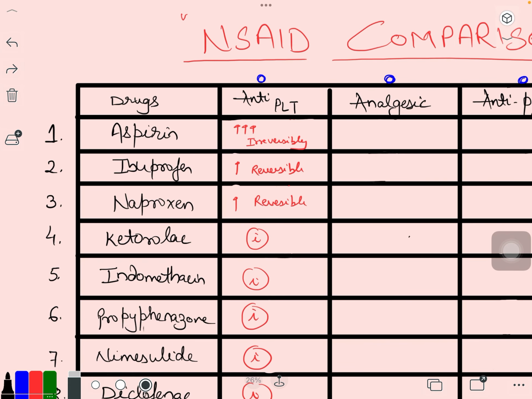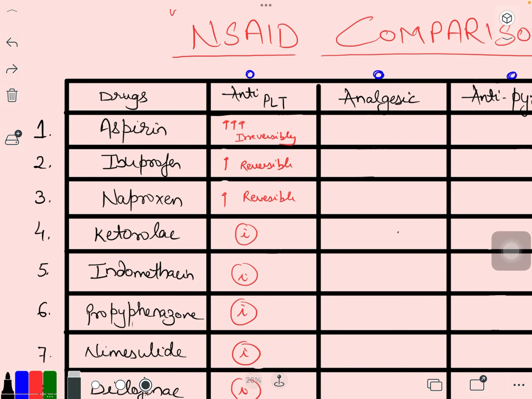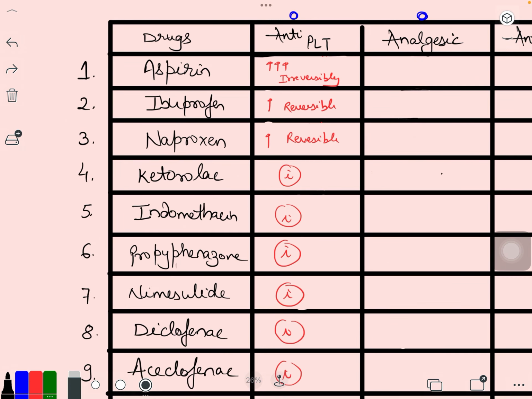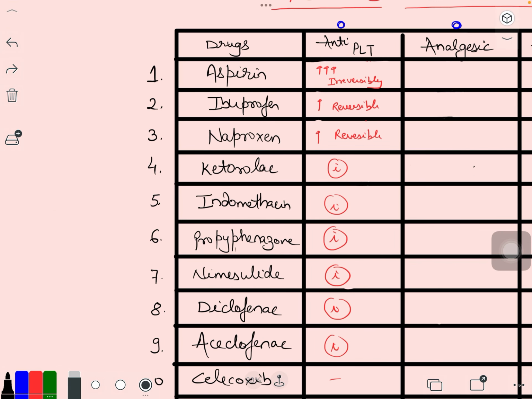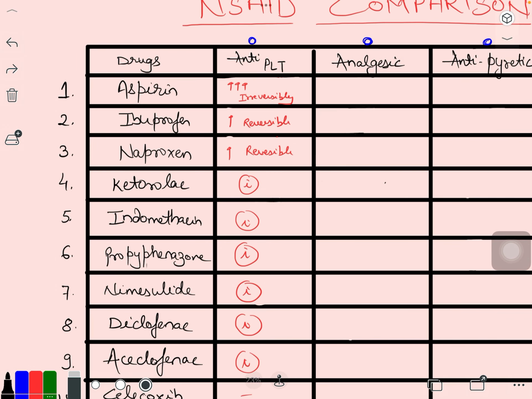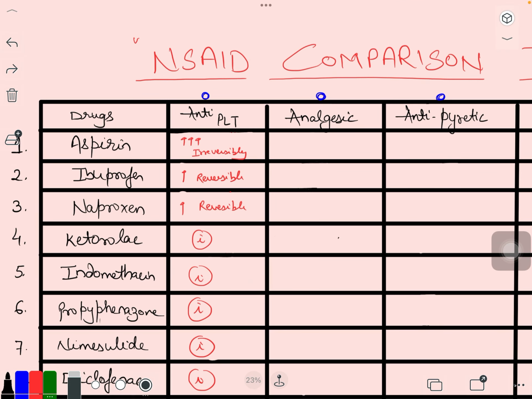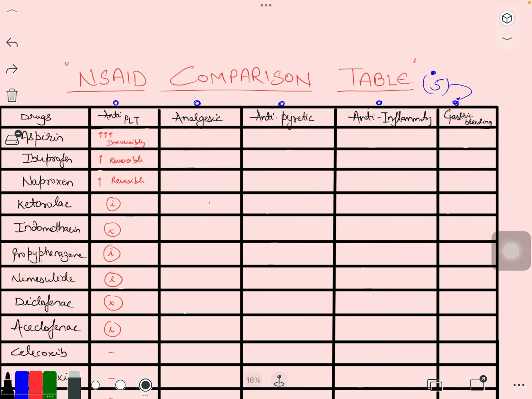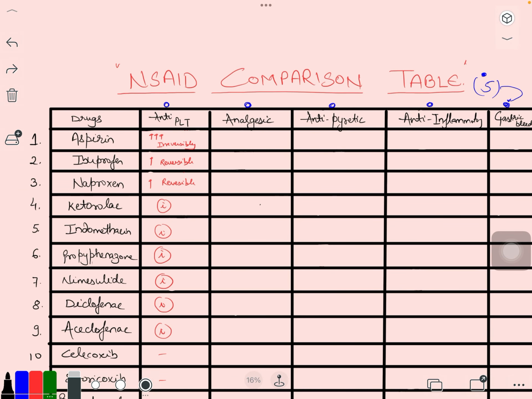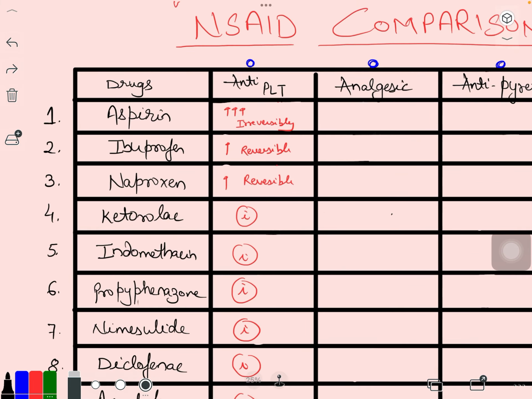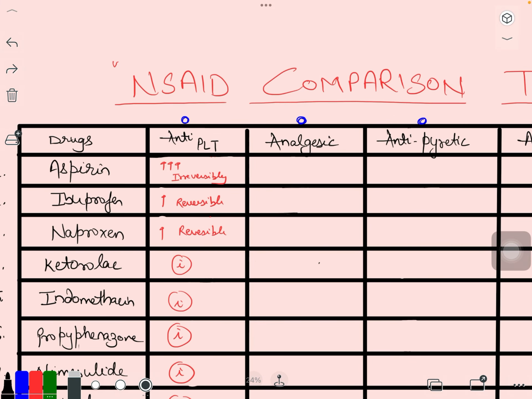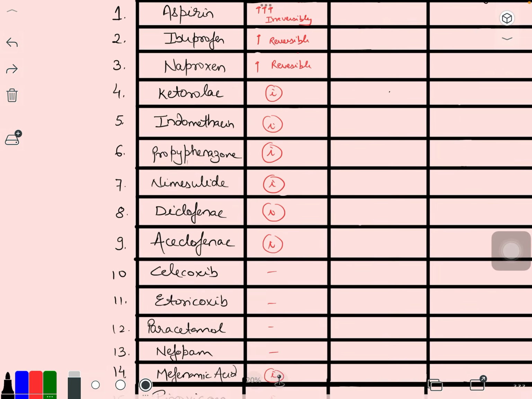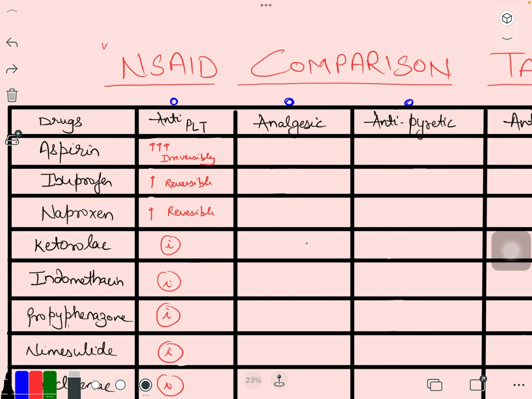Aspirin again comes in different types. We have in the pharmacy aspirin, dispirin, ecospirin, and so on. We will discuss all of these NSAIDs, one particular NSAID at a time, in much more detail. You will have a much clearer view like that. But right now, let's categorize them on this basis only. The next slide will focus more on side effects, and then we'll choose one particular NSAID and discuss it more. It will be hardly a 2 or 3 minute video per NSAID. It will be much more useful, right?